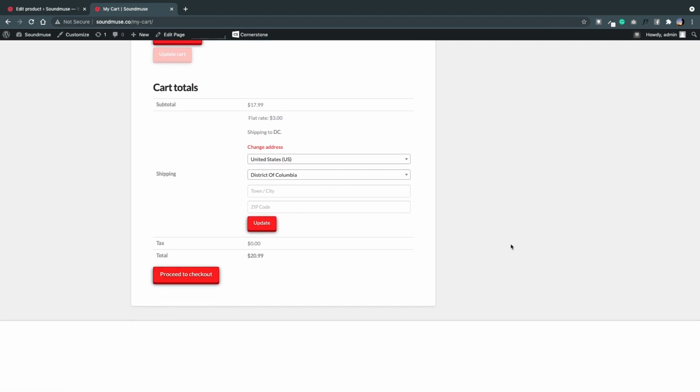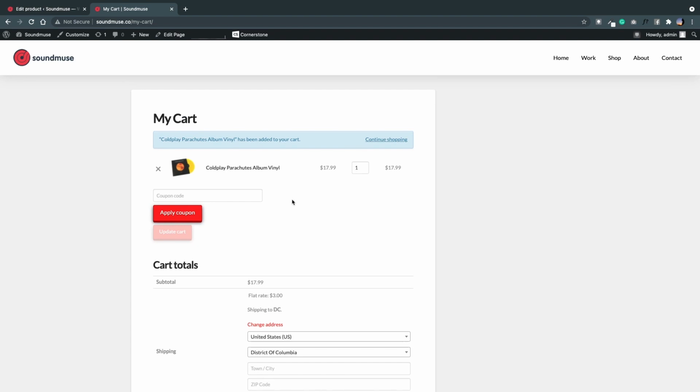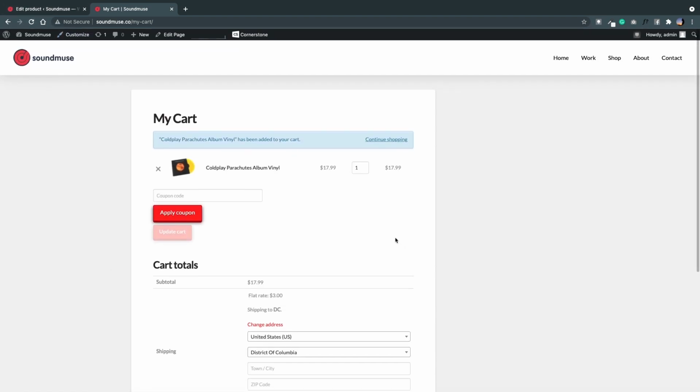So we've got a basis of a store here. Now, it's important to, whenever you do a physical product, that you always include the weight of the product, because otherwise it won't let customers check out. It'll let you publish the product, but it won't let you check out. So you got to be very mindful of that aspect. So next we're going to work on adding our navigation elements and the subsequent pages that were created when we installed WooCommerce and a shopping cart to our menu navigation.